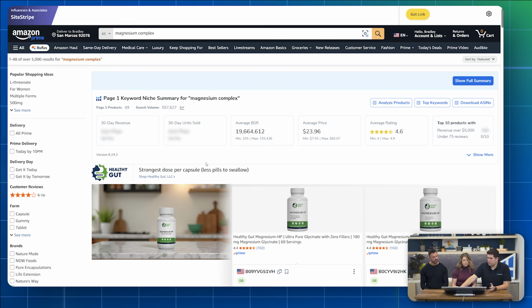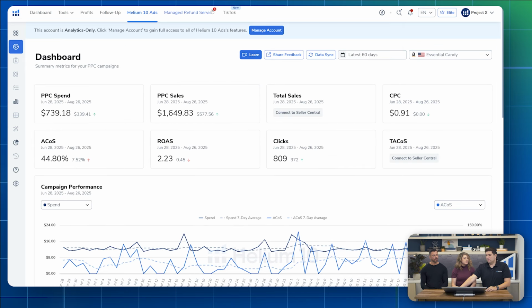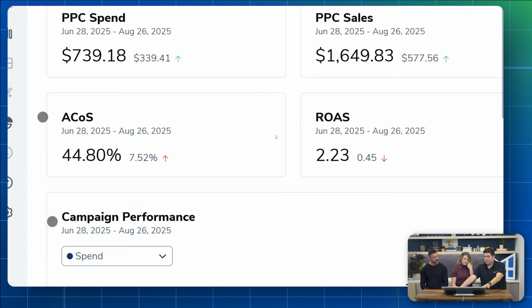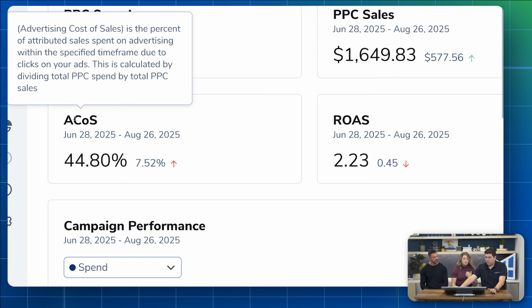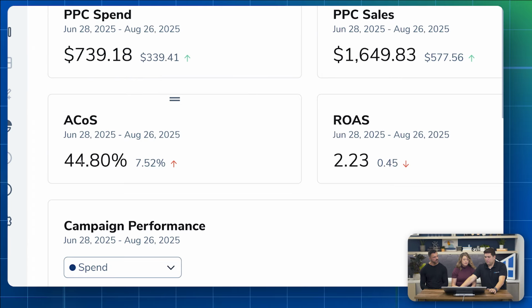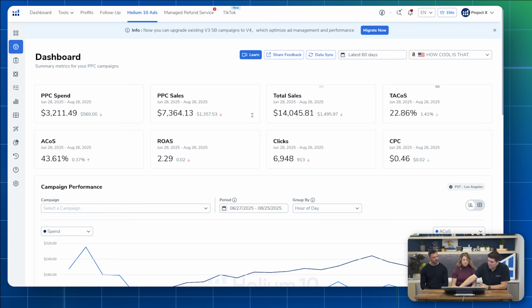Okay. So once you start getting ads, you're going to start seeing lots of data. Remember I talked about advertising cost of sale. All right. This is 44%, very high. It's because I use this account for a lot of testing. Okay, so here's one of my accounts, 40% ACoS, pretty high. I use this account for testing. The product team does too. This shows how much I've spent and how much I've sold.